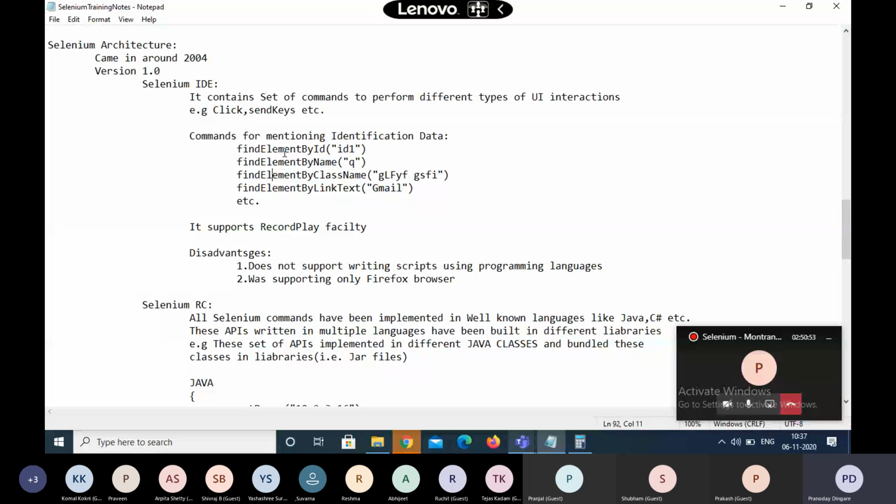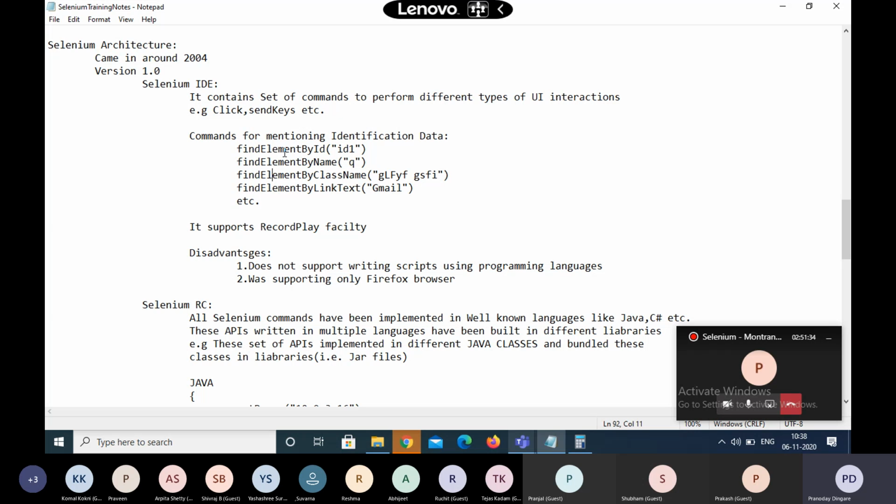They distributed those libraries to the people. Whoever wants to type will call the send keys method, and whoever wants to click will call the click method from the given library, because that is the convention they are used to. So they stuck to the conventions, but implemented all these commands in different programming languages, built the libraries and distributed them. People got an option of writing a script in any language they are familiar with.